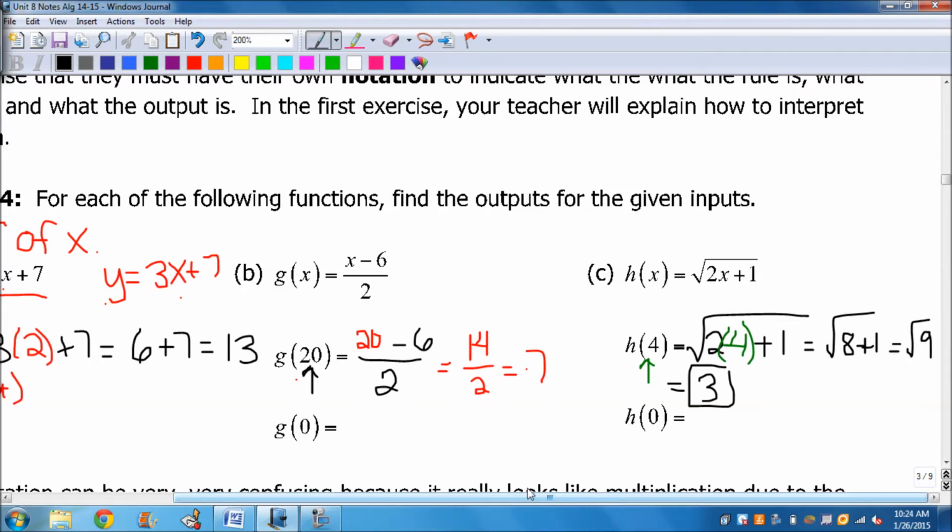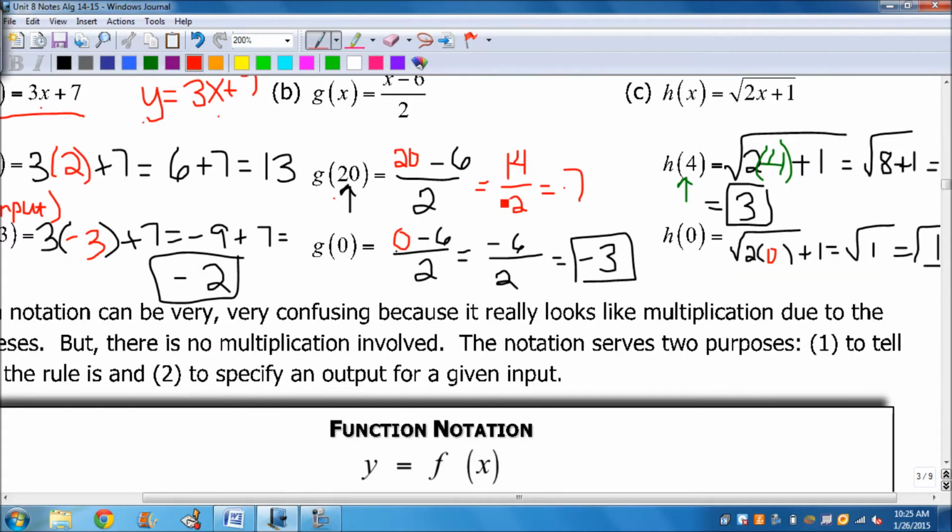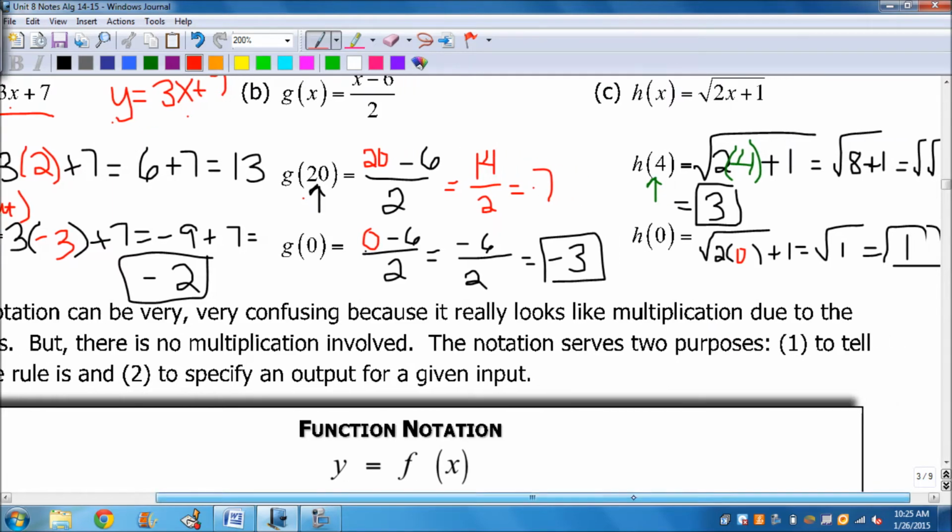So what I want you to do right now is please figure out the remaining missing values before you continue watching the video, and then come back and check to see how you did. All right, so your answers respectively should be -2, -3, and +1. If you don't understand how I got these answers, your work is in front of you, so please press pause before you move on so you can make sure you really understand how to do this, all right?